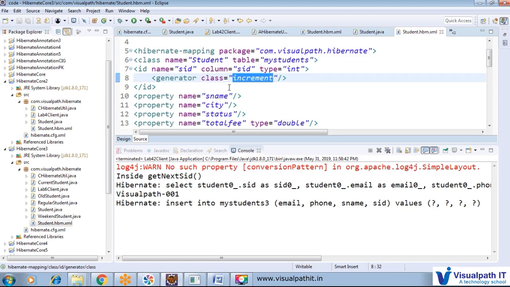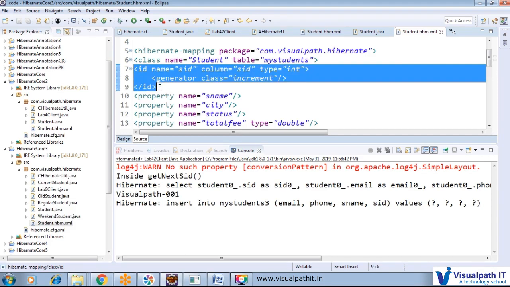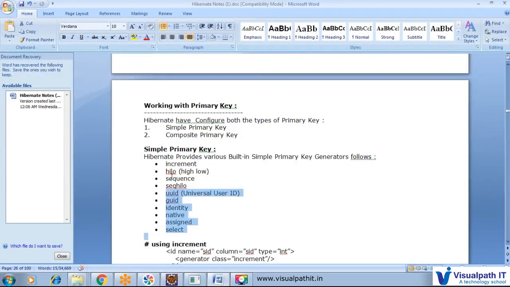Here it can generate type long, short or int. Like in this id generator, sid, how will it be decided whether it is of type int, long or short? Through that we can provide the type here, and the particular id generator will be generated. Other than the increment generator we can utilize hilo, sequence hilo, uuid, guid, identity, native, assigned and select.